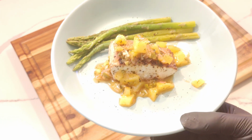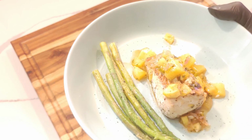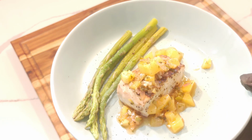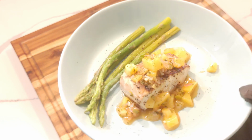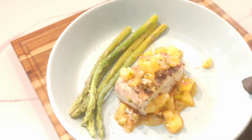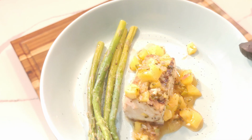You see how I did it, D? Hooked him up. Got the Wahoo. Definitely smelling good. Do some asparagus up there, just to add a little something to the plate. Got the mango chutney, street style. You feel me? Oh yeah, man.